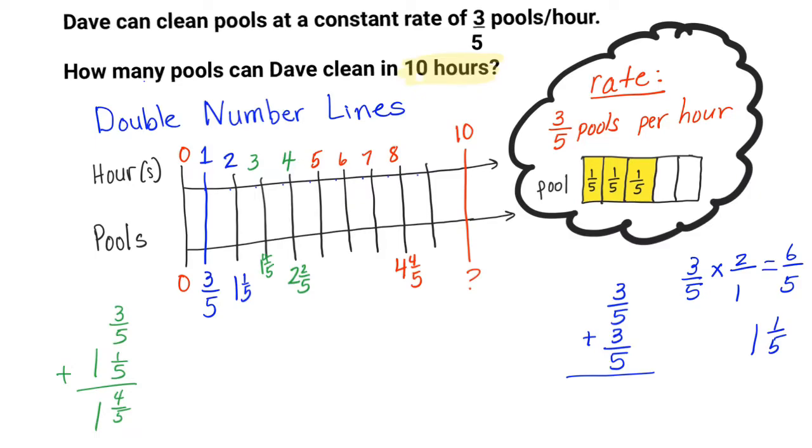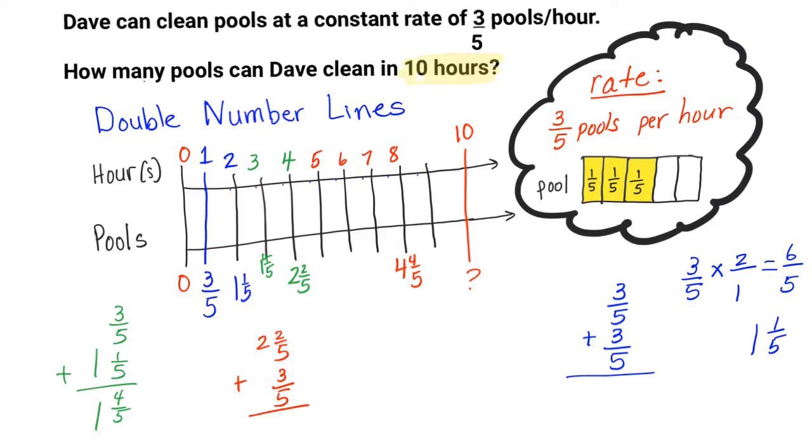So here we go. How can we get to 5? You can do it two ways. You can do the 2 plus the 3 gives you the 5, or 4 plus 1 gives you 5. Which method you choose is totally up to your preference. In this case, to get 5, I am going to use the 4 and the 1. So let's try that. I'm going to use the 2 and 2/5 plus the 3/5, right? Because the 4 plus the 1 gives us a 5.